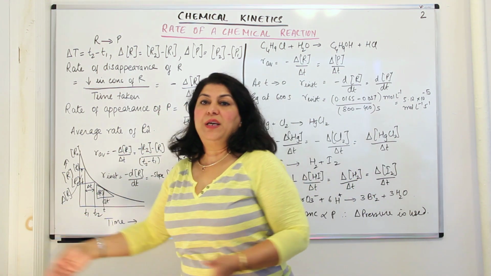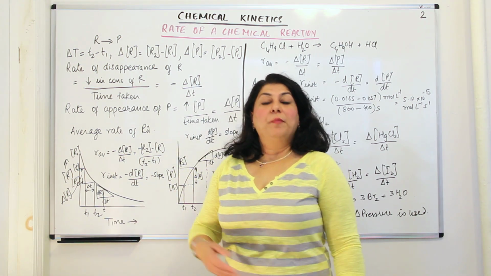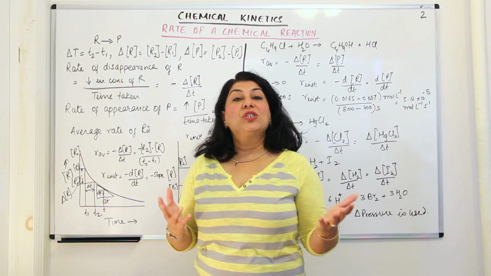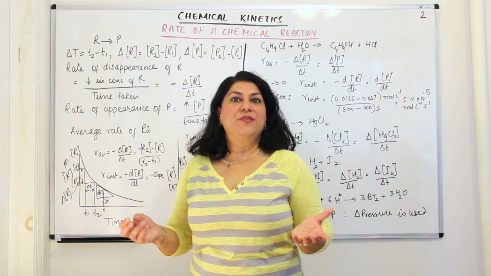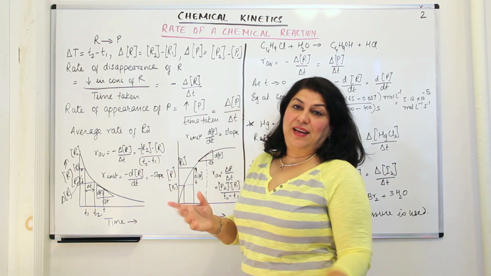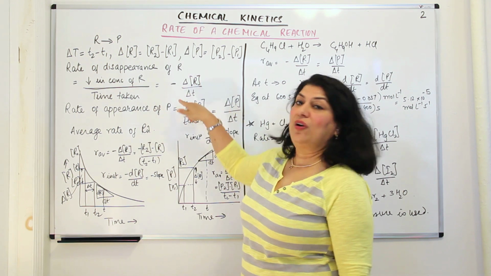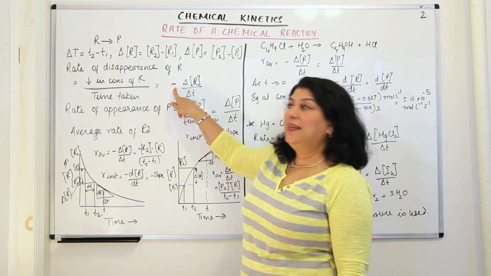If I am walking from here to here, whether I am walking slow or I am walking fast, my speed always is positive. It cannot be a negative speed. How would it be a negative speed logically? So, rate cannot have a negative value. Therefore, whenever we talk in terms of reactants, we have to put a negative sign there, right?